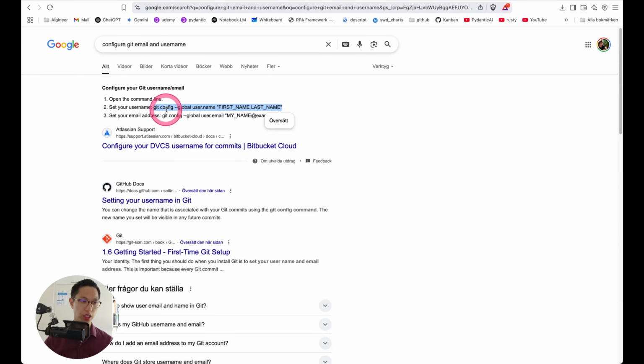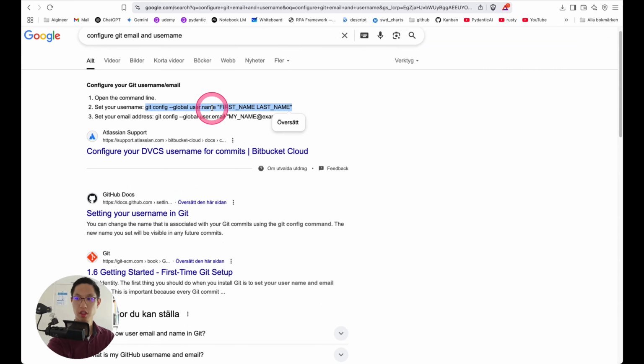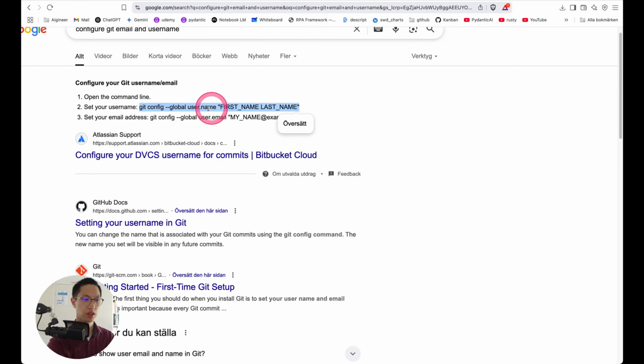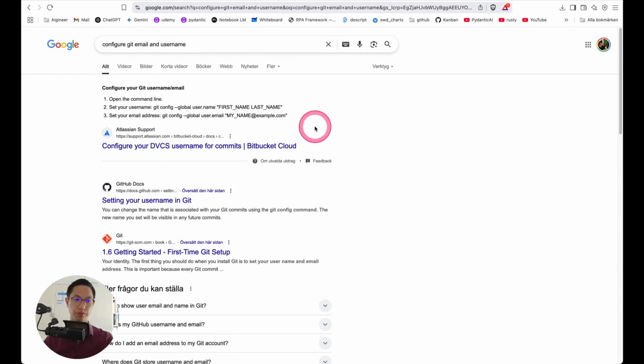Copy this one: git config --global user.name, then your first name and last name. And then set your email address with git config --global user.email and then your email. You need to do this the first time, and after that you don't need to do it anymore.